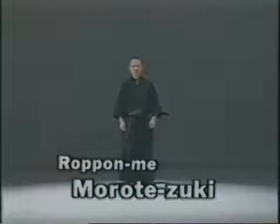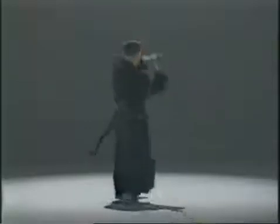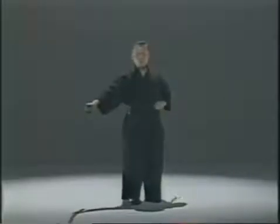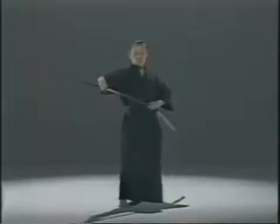Ropponme, morotezuki. You're advancing when suddenly you sense an attack by 3 adversaries from the front and rear. First, cleave the right-hand side of the front opponent's face and deliver a double-handed thrust to his solar plexus. Turn fully to face the rear opponent and deliver a downstroke. Turn and face the third opponent coming at you from the front and execute a downstroke. Perform chiburi to the right and return the sword to the saya, maintaining the same position.